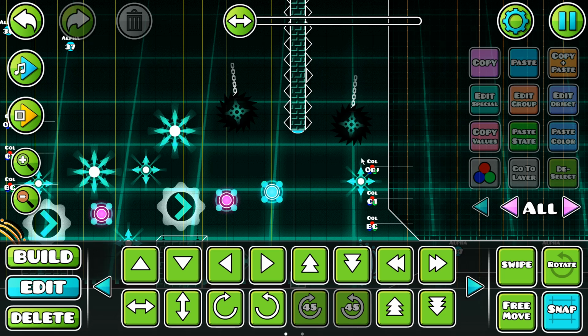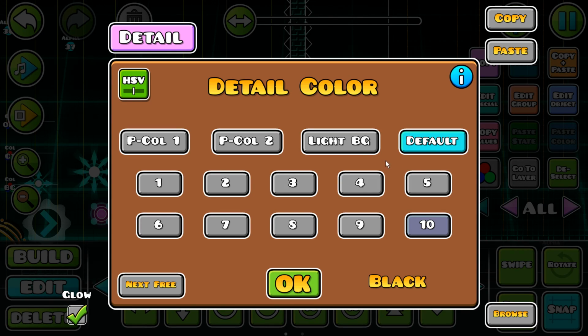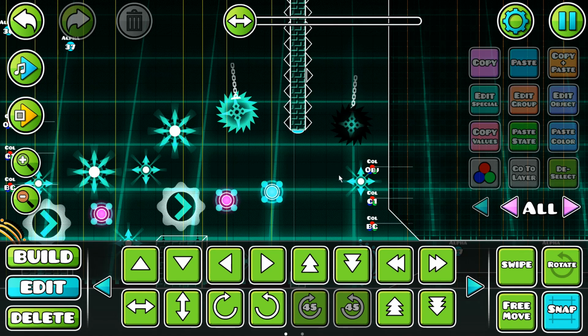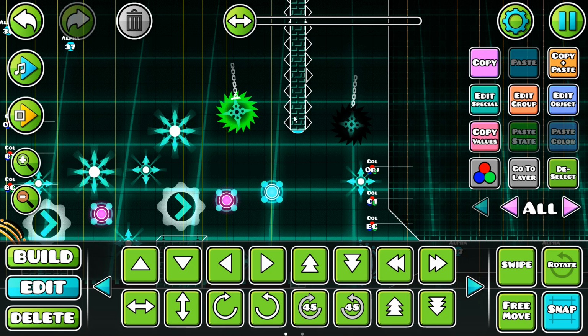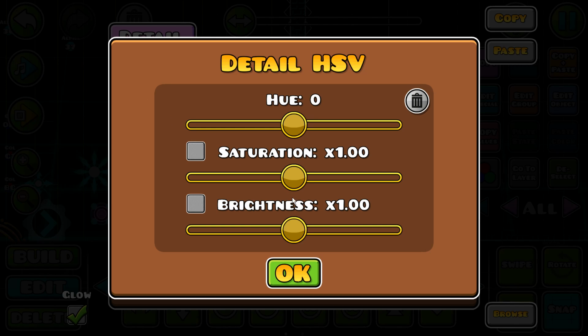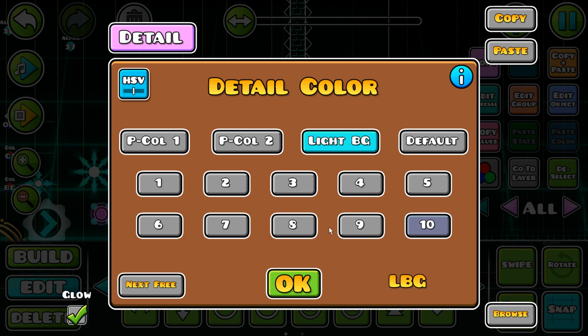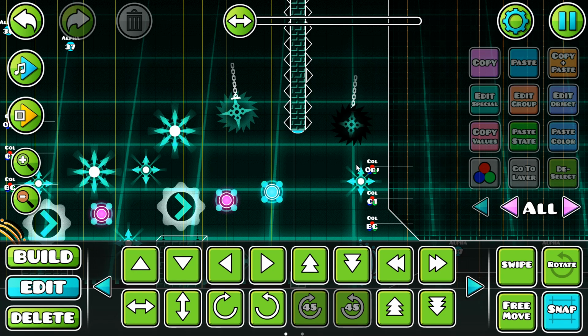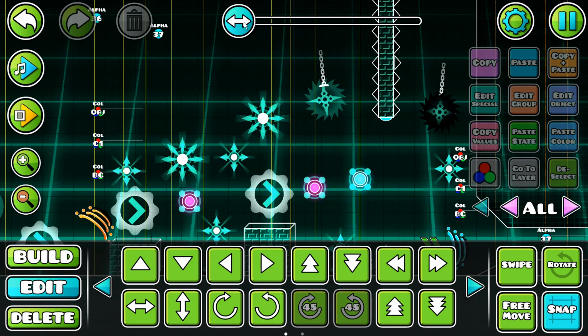But yeah, the main problem is that the saw blade is just ugly, isn't it? What if I do it light background? Whoa! That's weird. I don't like that too much. I definitely have to bring the brightness down here. Maybe even like 30, like super dark. Yeah. But now, I think that looks better.